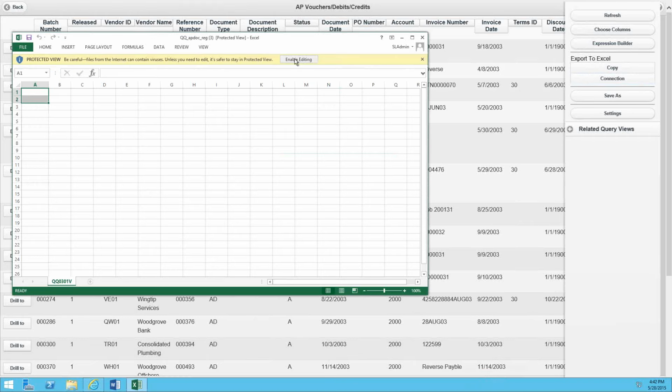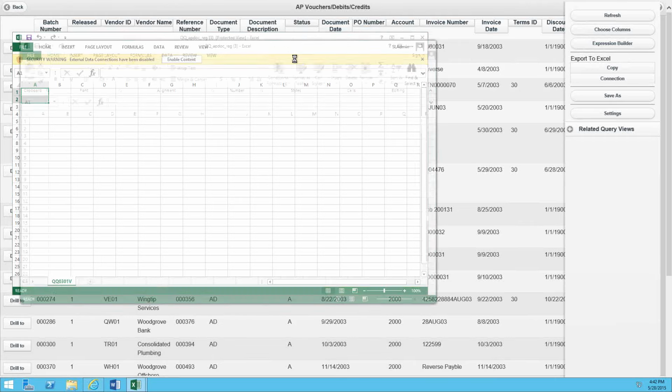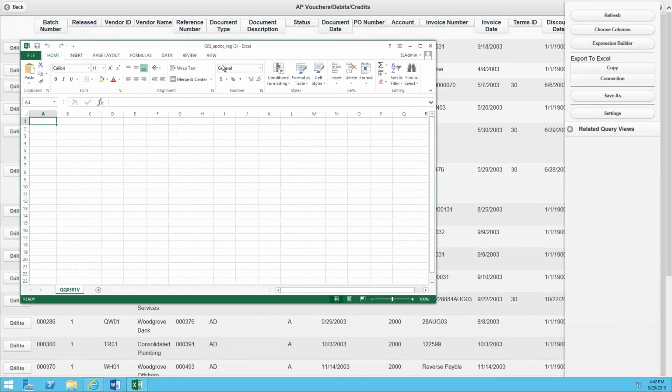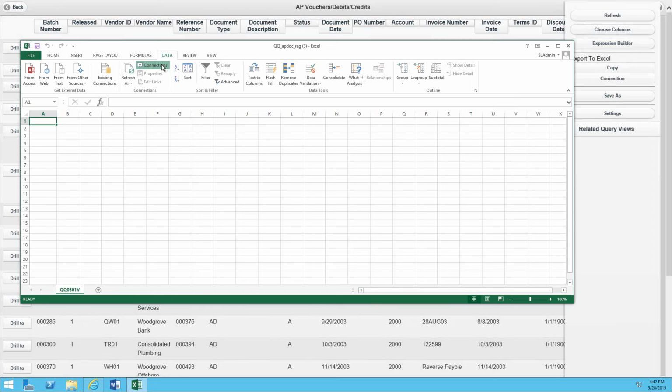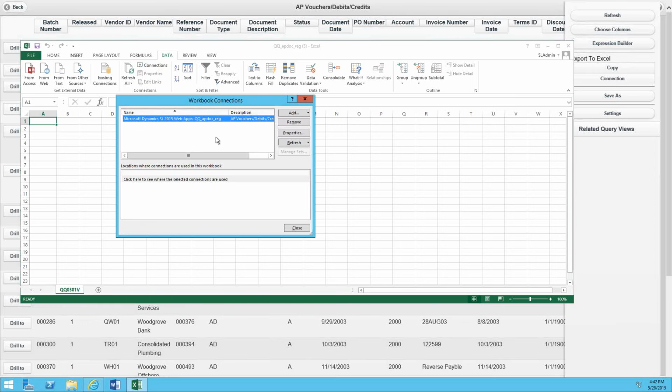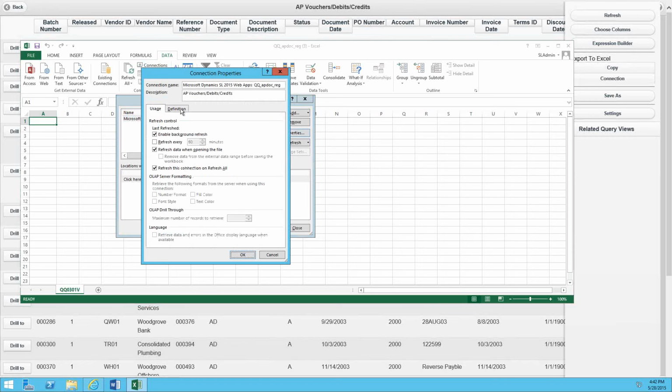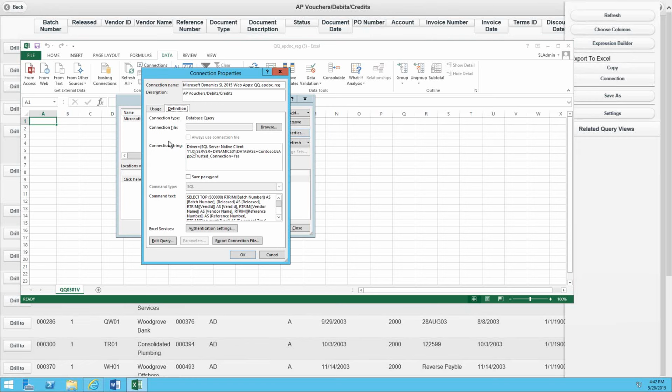Now, because it's coming from the web, it will make sure I'm okay with that. And as long as I enable it and say it's okay, what it's done for me is it's created a connection from Excel. And if I go to connections, I can view it made a connection from Excel right into my quick query. So if I click on properties, you can see some of the details. It did all the correct connection strings because I, Jeff, had the access rights to view it. So we're assuming you can view it inside here. It also creates this really big old select statement that allows me to view information that's out there.